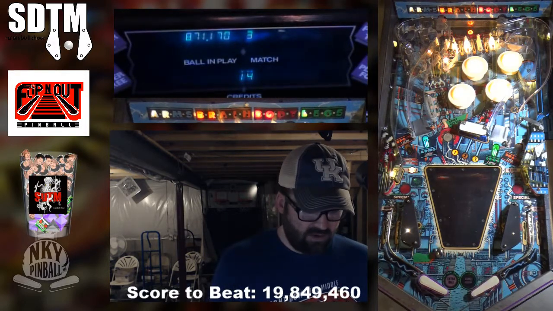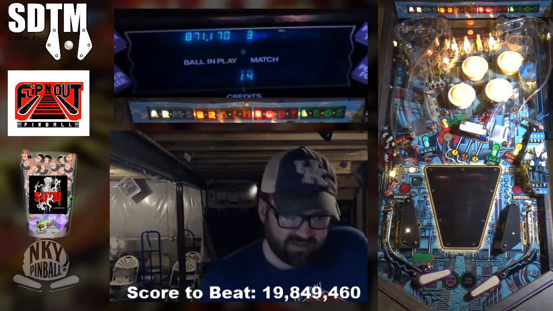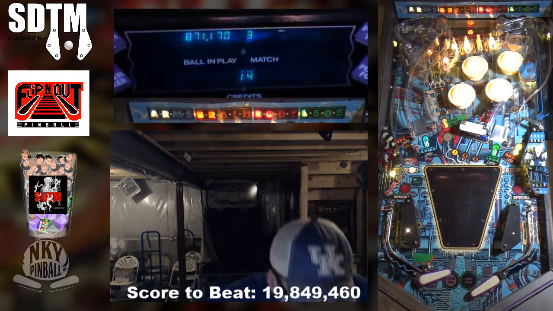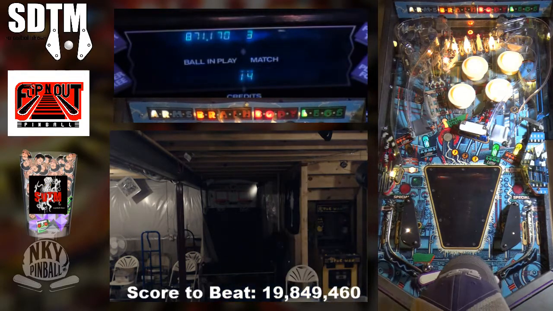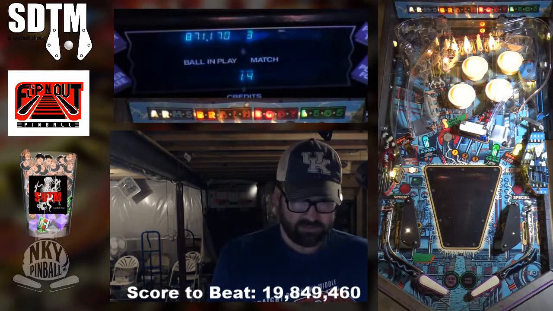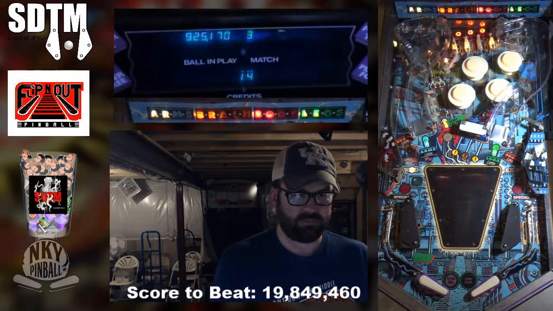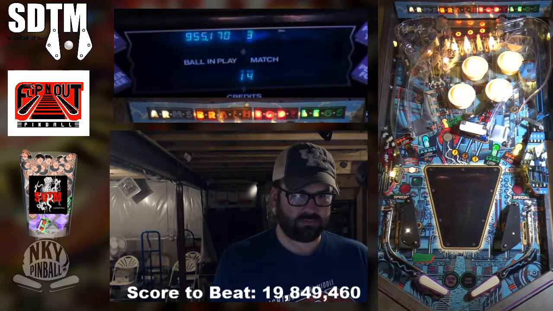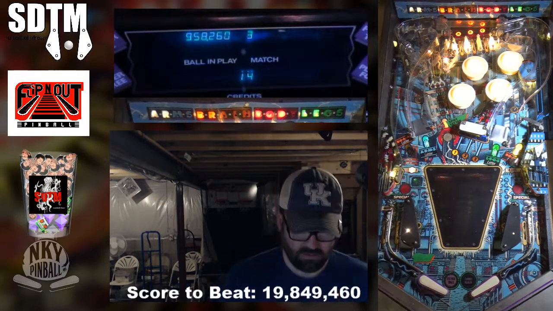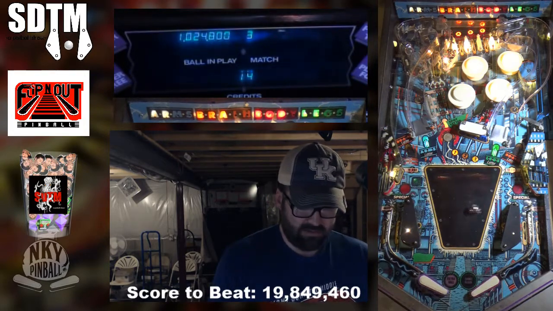If any of you are wondering how to tell which body parts you've collected, there are these really shitty dim lights in the lower play field that tell you. And just by looking down there, I think we have arms and legs, but they're so close together, it looks like all four of them are lit up. More for brain. Oh god!